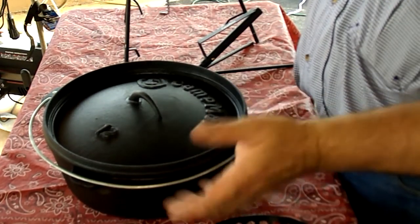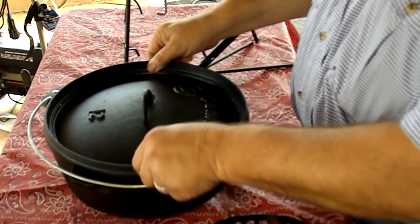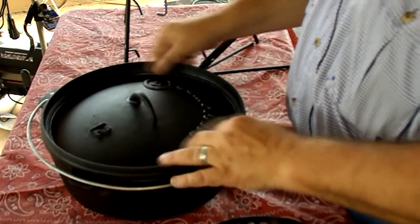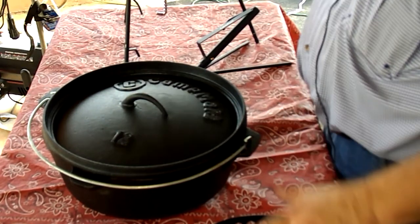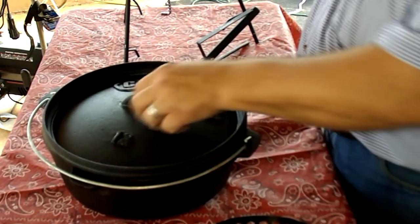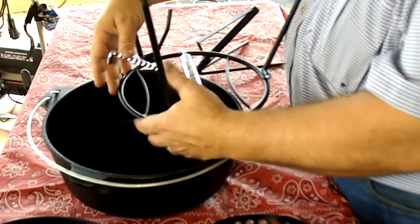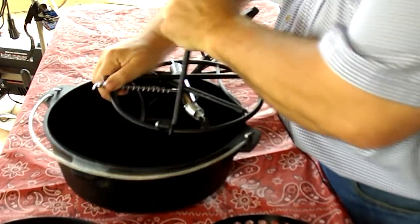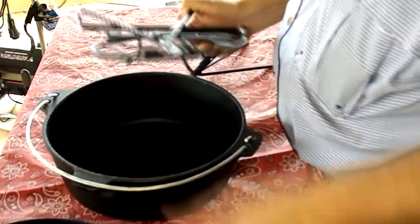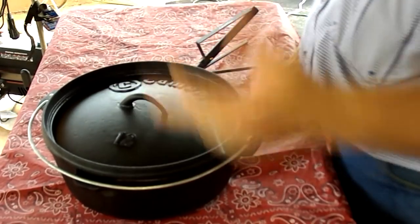This Campmade oven seems to be put together nicely. It's got a good heavy bell. The lid is not too loose — it's on there pretty good, just a little play, not a lot. I think it's going to be a good oven, a nice addition to the collection. And again, this multi-tool fits right down inside of the 12-inch oven, so I can fold it down, fold everything over, put my tray in, put that on, and my lid goes right back on there.